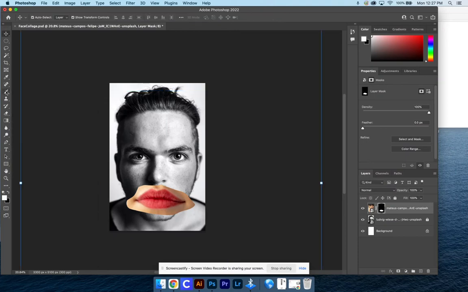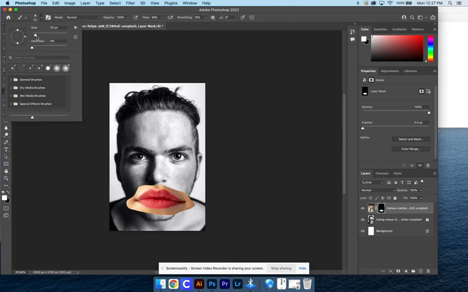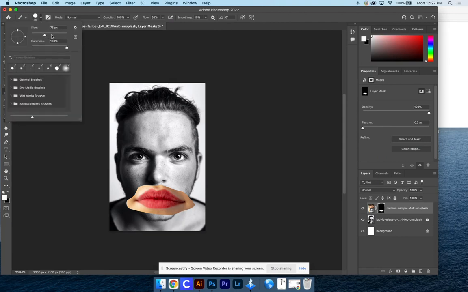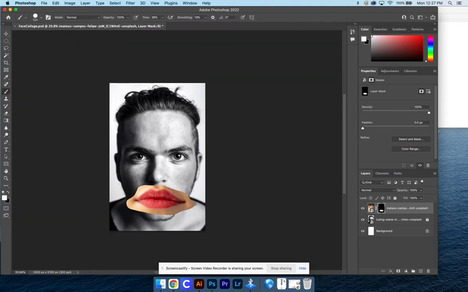Now, when we were using our combination landscapes, we were using a really fine, soft brush, so our hardness was turned all the way down. For this, you want to be sure you have your hardness turned all the way up, so that it's still a nice sharp line.